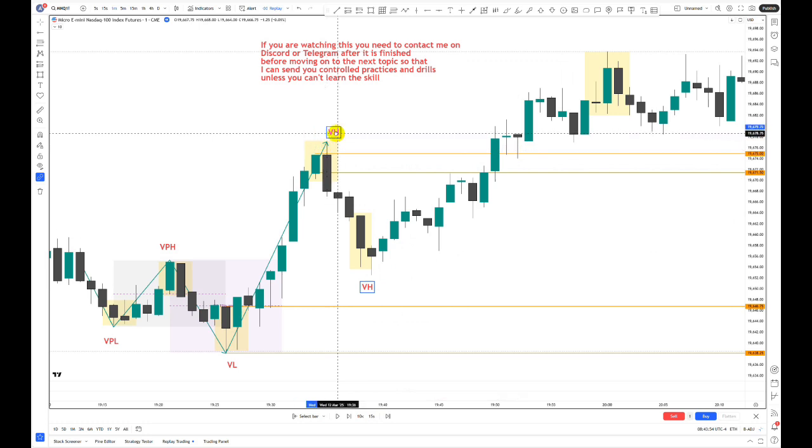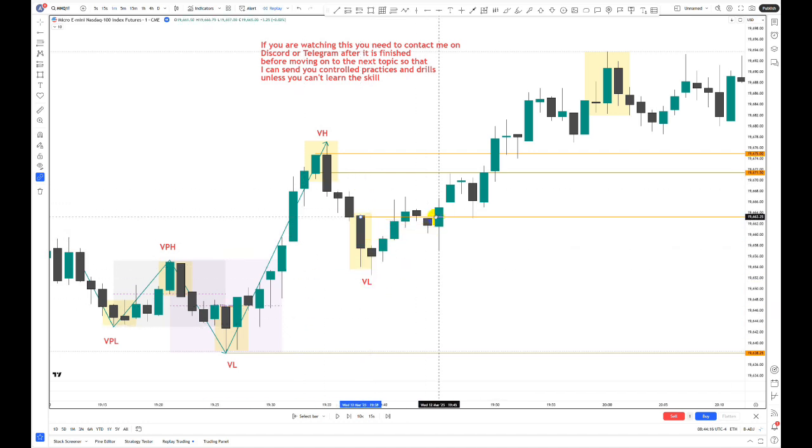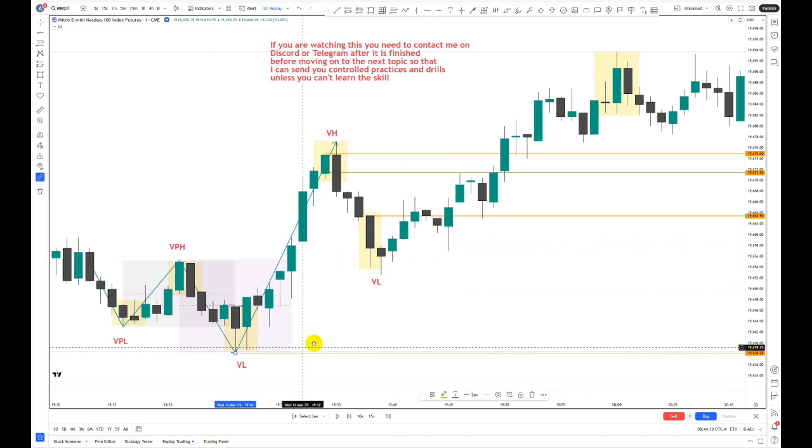As it is here, the valid low is, valid high is here, although we have this last closing candle, but our valid low is this candle, which is the bearish candle. And also here, our valid low is this candle after the previous one, because this one has taken this one's low, but this is the one which defines our turning point. One before the last one in this valley.